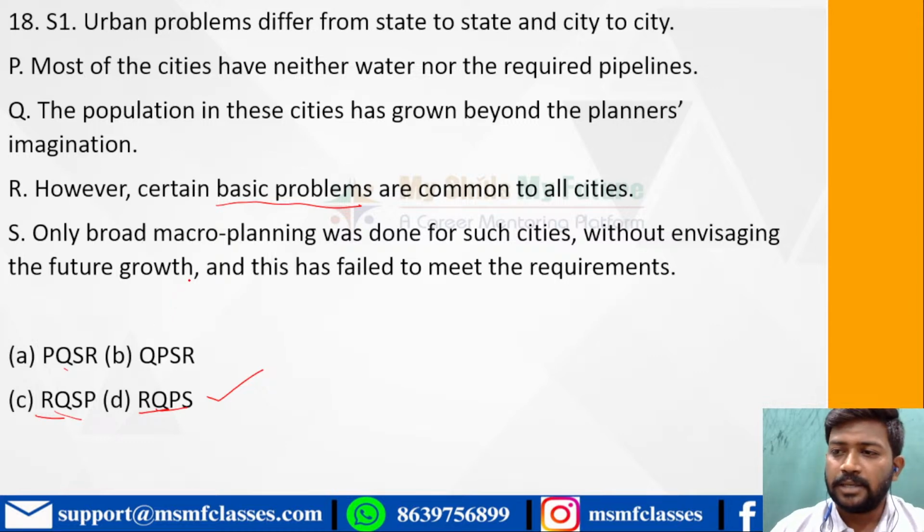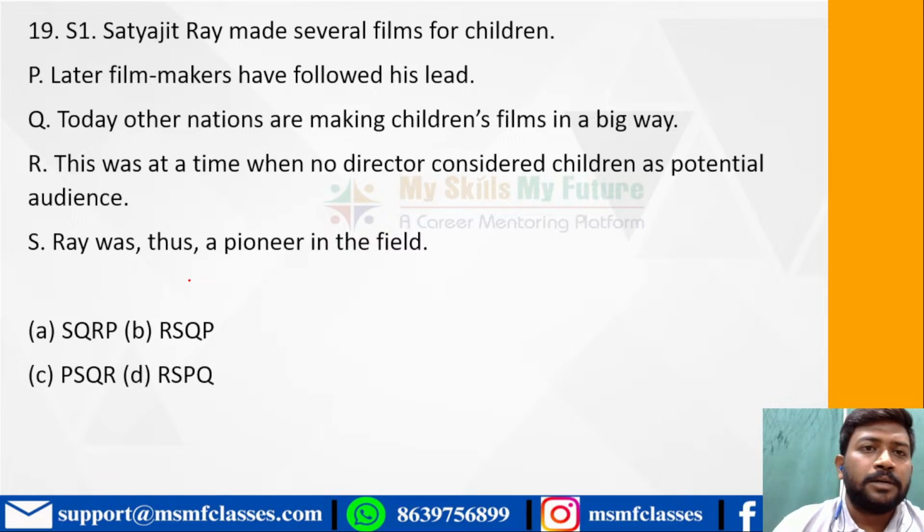Next, let me move to the next question. Satyajit Ray made several films for children. Later filmmakers have followed his lead. Today, other nations are making children's films in a big way. This was at a time when no director considered children as a potential audience. Ray was thus a pioneer in the field. Here they are speaking about Ray. So he made the films for children. This was at the time when no director considered children as the potential audience.